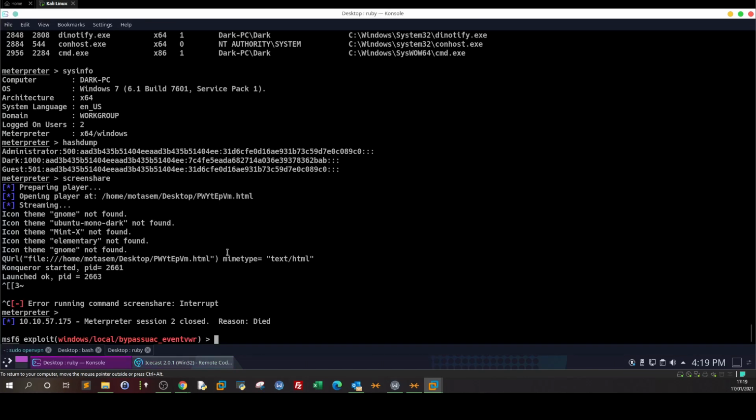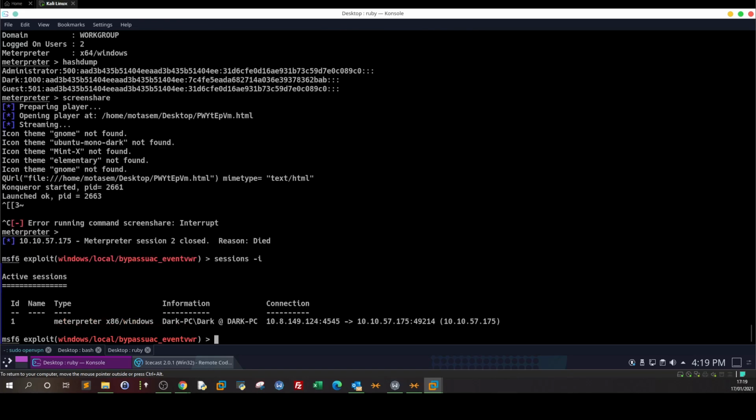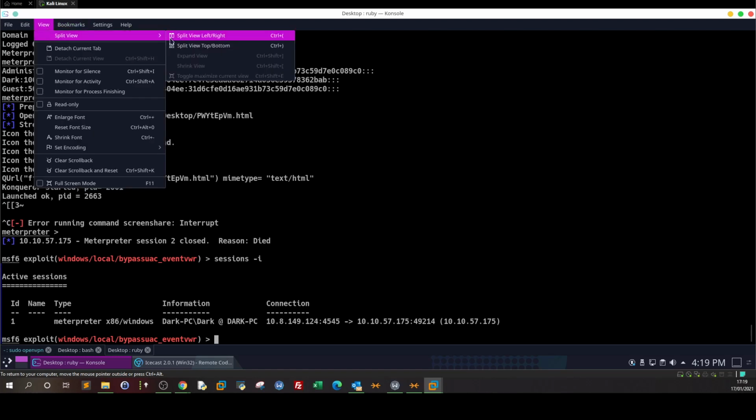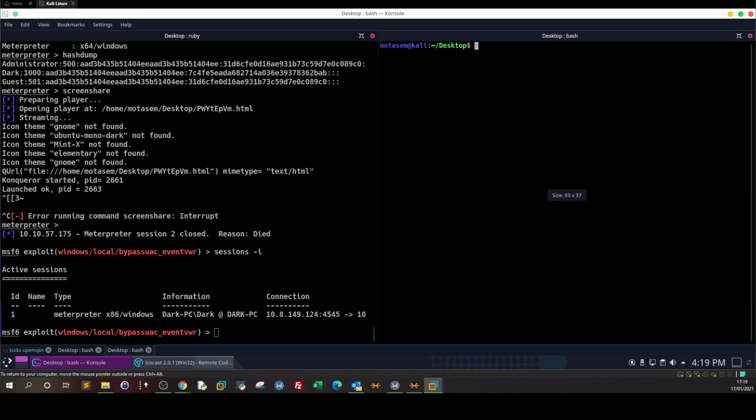So what do we have here? sessions -i. Okay, we have one. Split on the left. cd back, cd downloads. So this is the exploit file I would suggest. Now let's compile it.